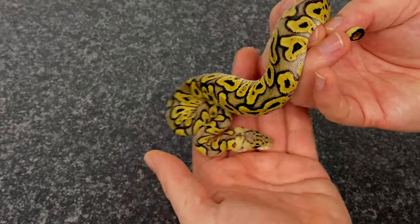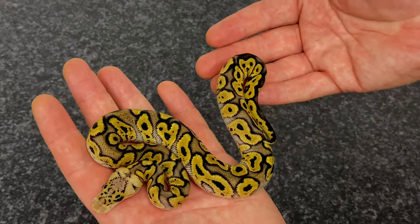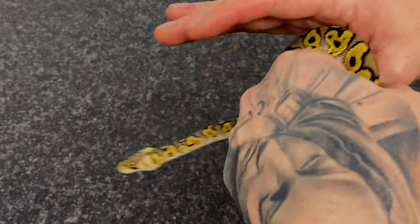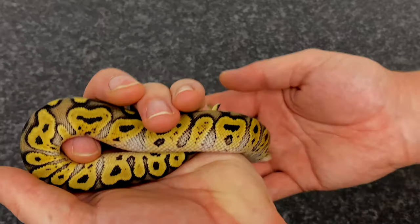This will obviously be sold, it being a male. I don't really have much use for him, but just an amazing snake to own and going to be a cool asset to someone's collection. GHI and clown.